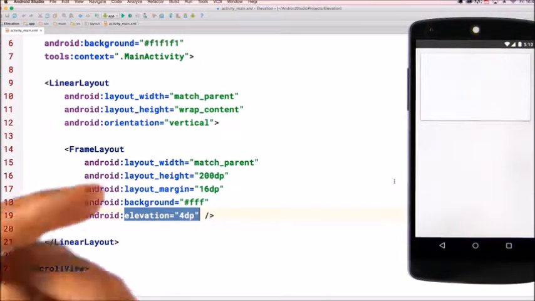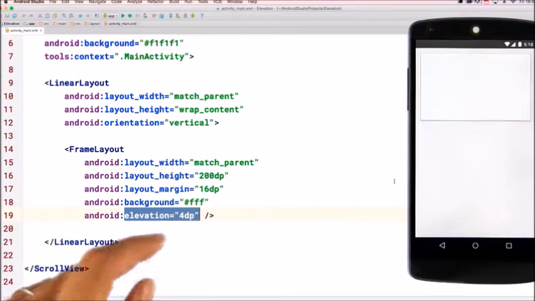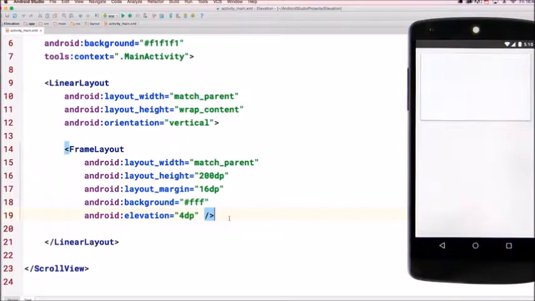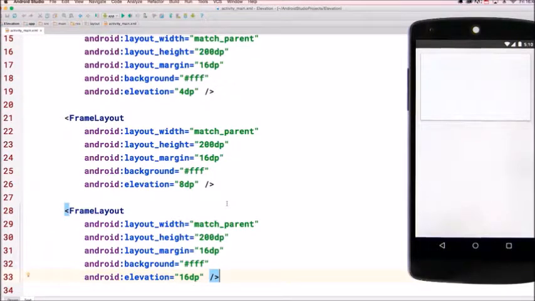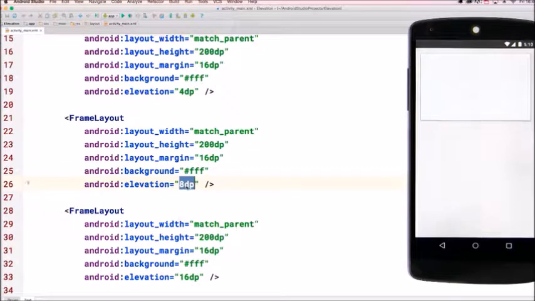So here we are running this on a device, and as we can see, our frame layout is casting a shadow along the bottom edge onto the background behind. This clearly shows that it's a separate surface. Back in Android Studio, I can duplicate our surface a couple of times, so the same frame layout, but here I'm setting different values for the elevation. So we have one surface with 4 dp, a second surface at 8 dp, and a third at 16 dp in front of the backplane.